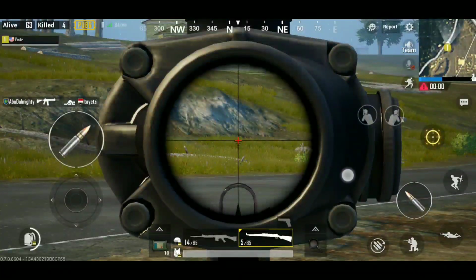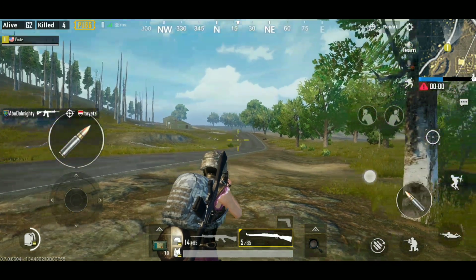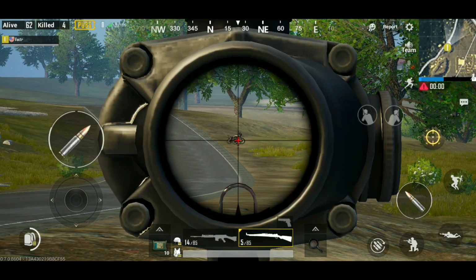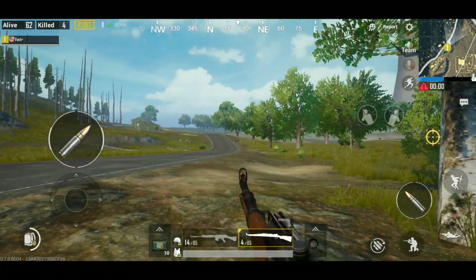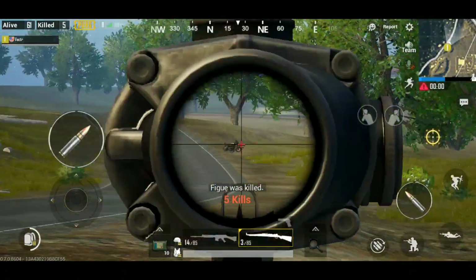Now at this point, I've set up the SLR and the Kar 98 with a 4x scope, and I'm comparing them both with their flash hiders while shooting this motorcycle. This lets you see how much the muzzle jumps as you fire on both weapons.